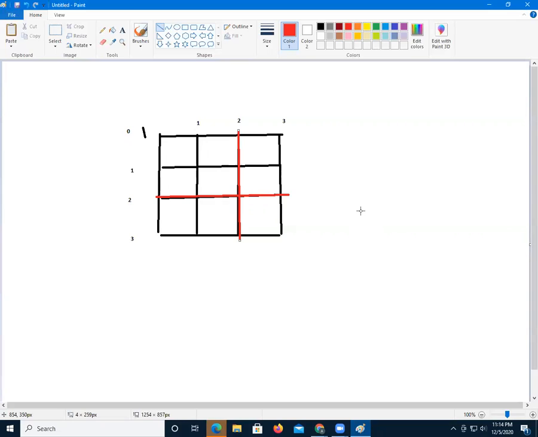So let's go through this. Now what you see is that there is a horizontal bar cut here at row number 2 and at column number 2 it's also cut. So there is one position that is horizontal row and there is one at horizontal 2.